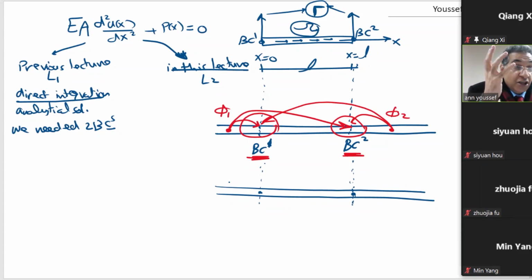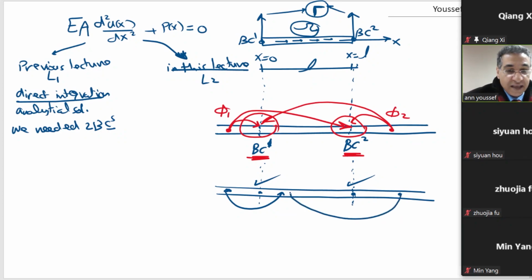When we take a picture of ourselves, we take the picture to identify ourselves. This picture is you. So actually, it is your boundary. It is your interface to the world. So once you rebuild your face by using these sources, maybe in our case we need something like 100 sources to define our face and our characters. But once we are able to use these two sources to define the boundary condition here and the boundary condition here, definitely the effect of this source inside the beam at this point plus the effect of the source at this point, the superposition of the two, is equal to the actual solution at this point.